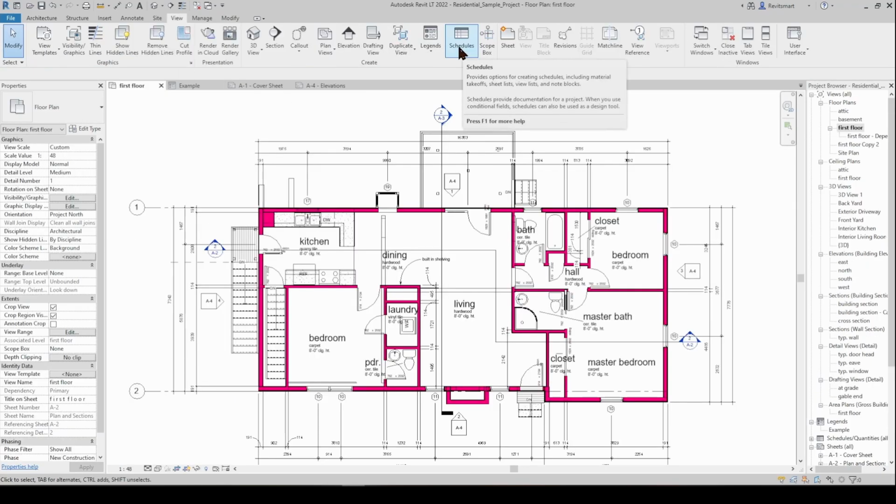Schedules are absolute powerhouses in Revit. They are very, very complicated, but they are extremely useful. I could make a series of videos about how schedules work and how I use them to the best of my abilities, but for now, I will just keep that as a very brief overview and save it as a bookmark for future videos, because schedules is where we're really getting into the weeds.